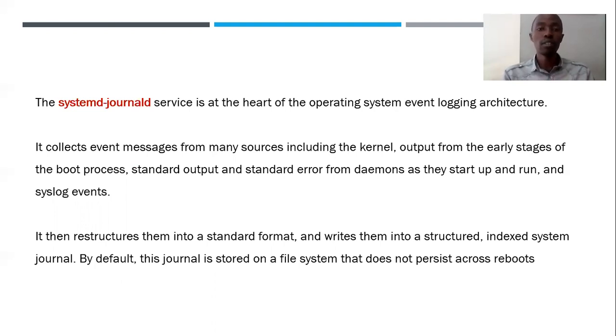Remember, we have the Syslog Protocol. The Syslog Protocol allows the system to capture what? Logs of events. So the systemd-journald service is at the heart of the operating system event logging architecture. Another thing about systemd-journald is that it collects event messages from many sources, including the kernel, output from the early stages of the boot process, standard output and standard error from daemons as they start up and run, and syslog events.